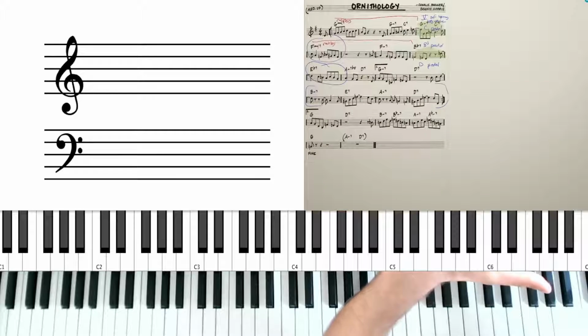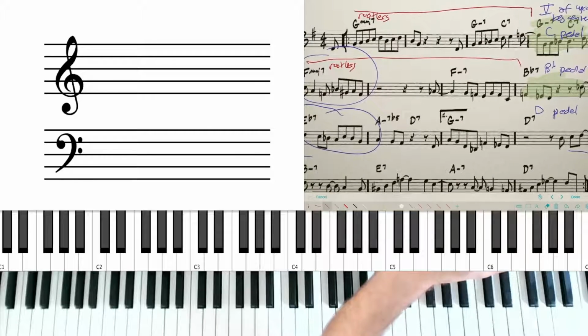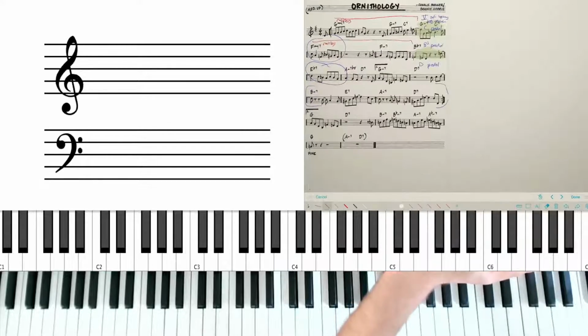I am going to be playing on the and of four my rootless voicing. On the and of two, I'm going to be playing my bass shells.